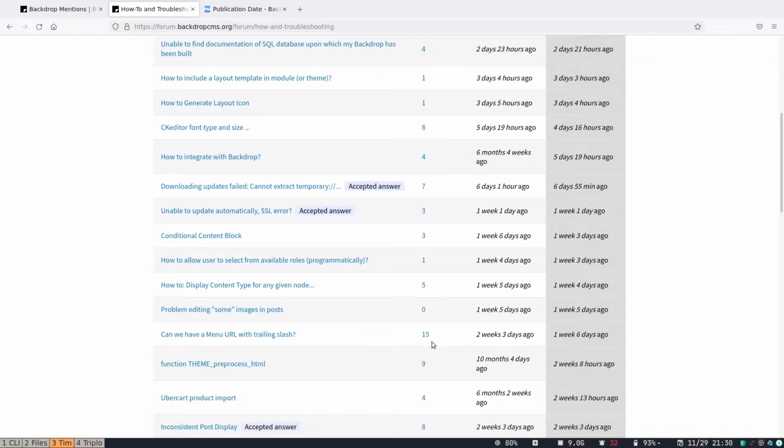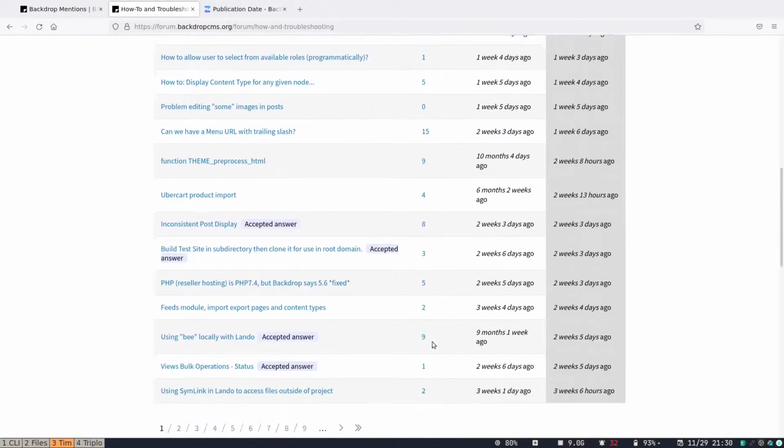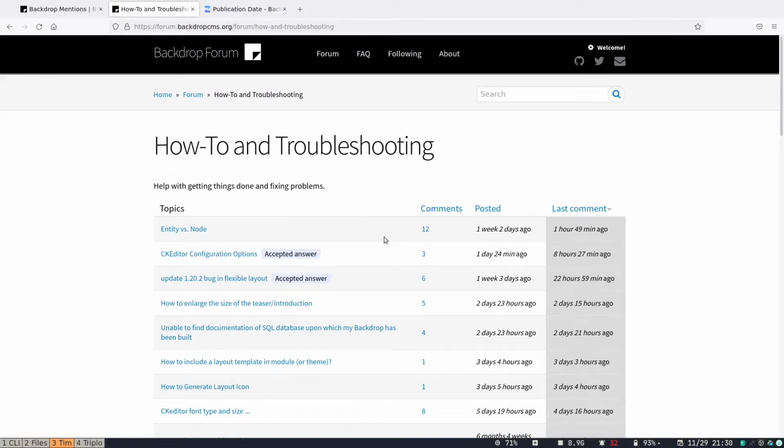We can see just about everything here has had some activity. I recommend the forum as one of our primary education places. And I really encourage folks to ask questions here, to help answer other people's questions, and to use the forum. We have other places where you can ask questions, but none of them are as good as the forum in terms of archiving the information and being a resource for people that have the same problem in the future.